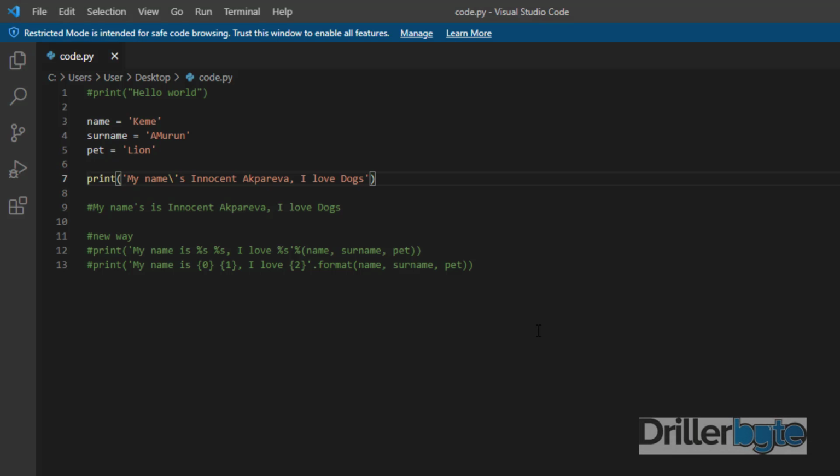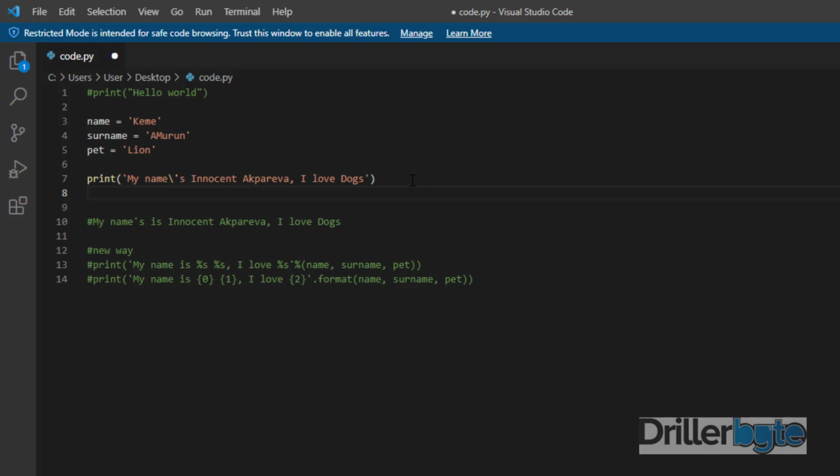Now this is the escape character. So what else can I escape using the escape sequence? Look, I can do this print. First is to escape a quote, so backslash and then escape a quote, and then I can print something like this.